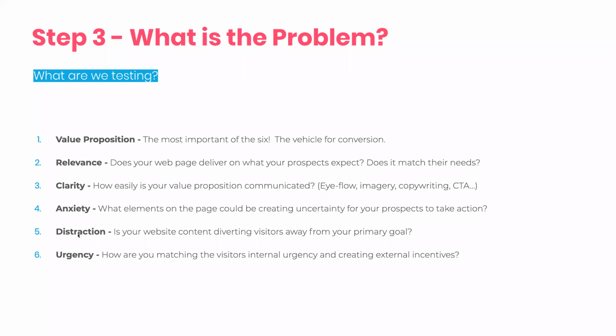Second one is relevance, right? How does the web page deliver on what your prospects expect? How does it match their needs? Again, it's really understanding who the audience is and what they're looking for. When they get to your website, are you presenting them with a solution? Are you presenting them with a plan? Are you giving them something to do?